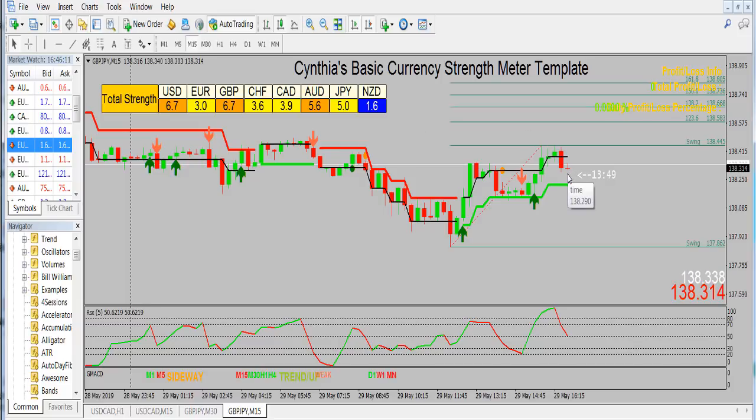And now this candle is a doji red. That means the pound is either weakening or the yen is strengthening, one or the other. But there's not a lot of difference now between a yellow 5.0 and an orange 6.7. There's a little bit of a difference. The pound is definitely stronger, so the trend is still up.